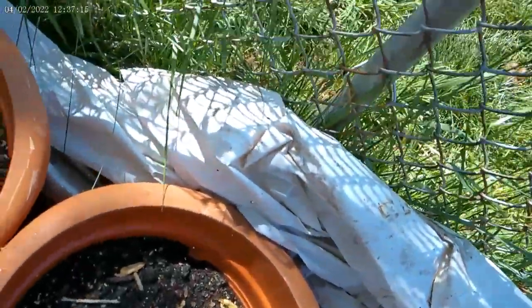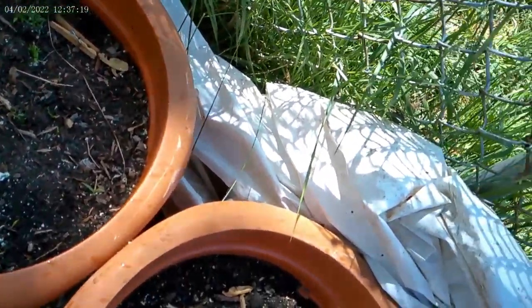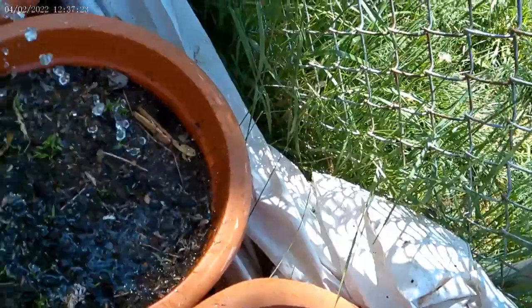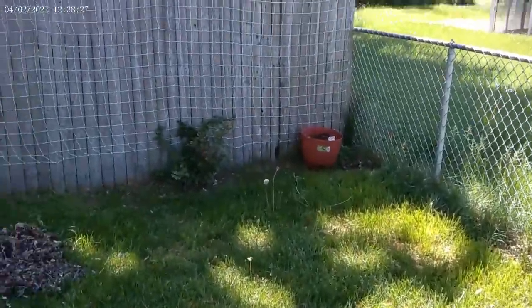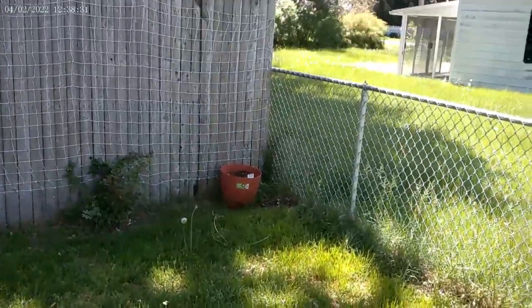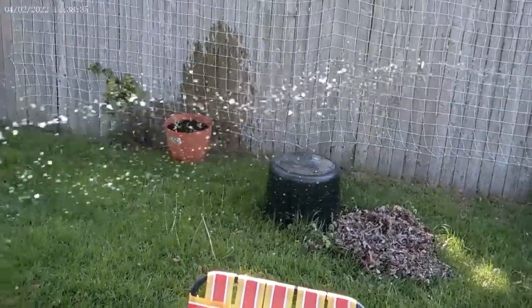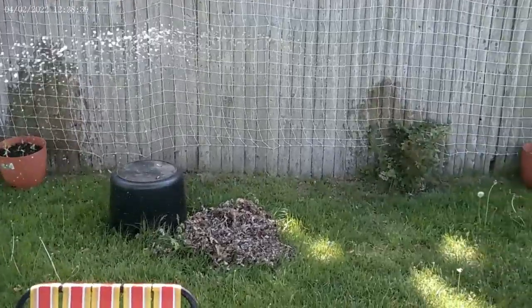And then is this stuff we want? That's the sweet peppers. Here's the sweet peppers. Like this one doesn't have anything. This one has a bunch. And our rose bushes have really started coming back. And then in that pot, some more cucumbers. So we'll be eating plenty of cucumbers.